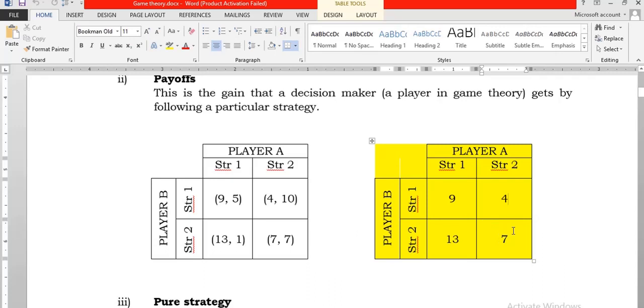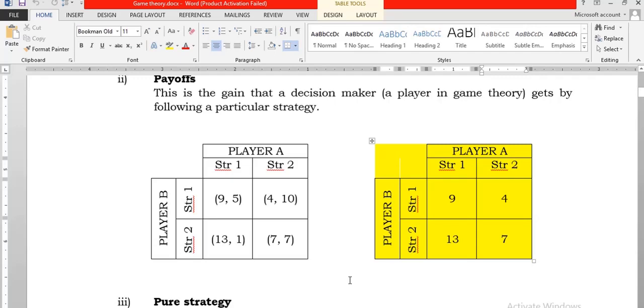Now, this kind of matrix in the yellow color is what we call a zero-sum matrix. A zero-sum matrix in the sense that the gain of one player is a loss to the other player. So again, a zero-sum matrix is mainly used so that we can focus our energy on one player as we are solving our game theory. It's not always the case, yes, but for the purposes of ensuring that you take position in your game theory analysis, you cannot take positions of both players. You must take position of one of the players. So we take position of one of the players, and therefore we can proceed and solve the game theory.